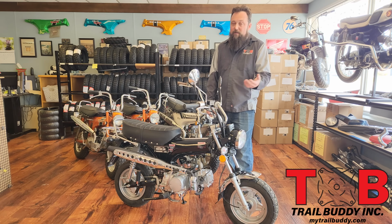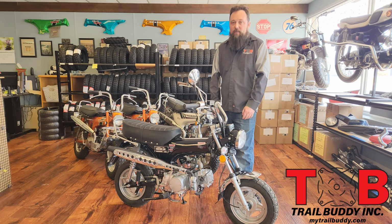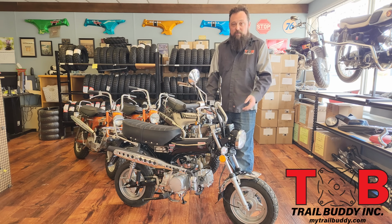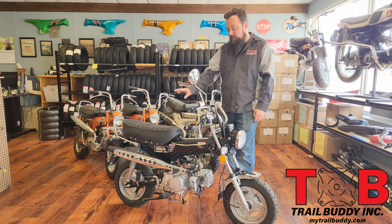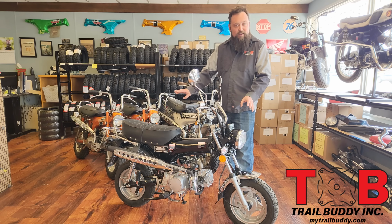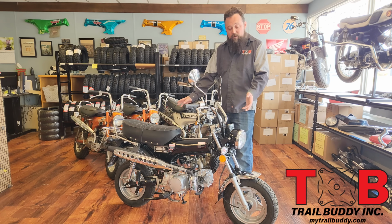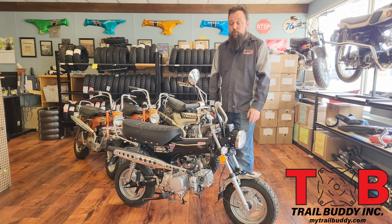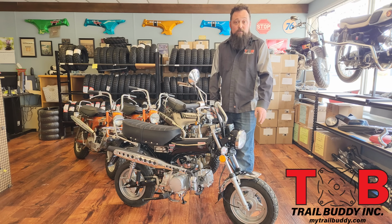So guys like us that really know what we're looking at can definitely tell right away that it's a clone. But most people that just like the old Honda Trail 70s, you get the decals on here, you get the seat done right, you get the right tread pattern, maybe take the blinkers off, because that's a dead giveaway. Other than that, this is a great option for a good, true clone with just a few parts and pieces. You can really get this thing looking and riding awesome.